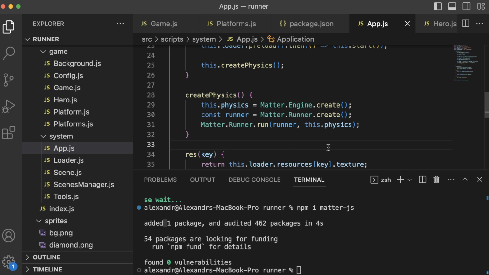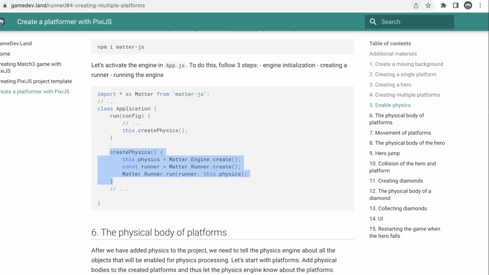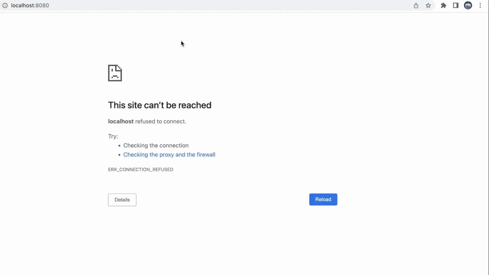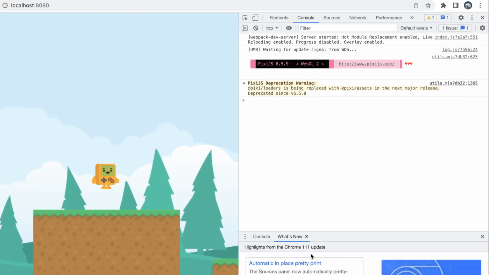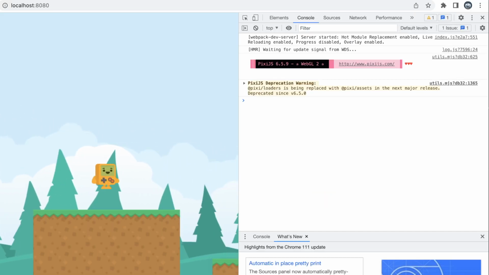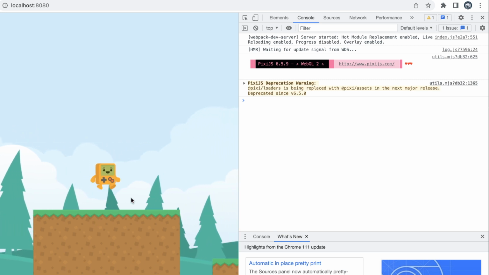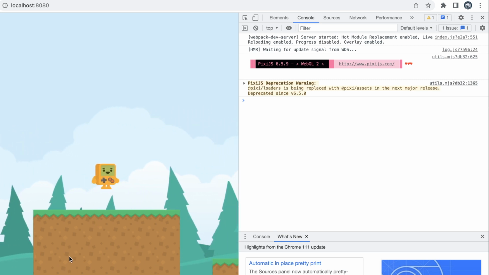In fact, the platform is a rectangular sprite. So as we can see, what is the platform? Let me actually run the game again by hitting npm start. So as you see, the platform is a rectangular sprite.